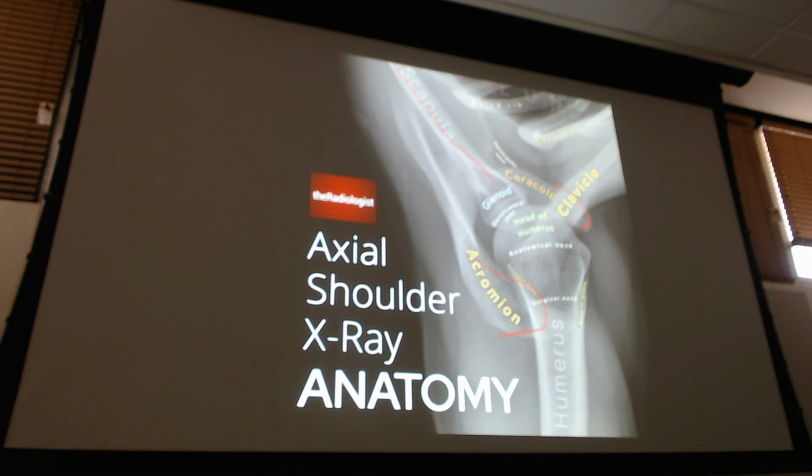This won't be labeled on your x-rays. It is here for you to put it in your mind's eye. So that's why I say it's really important when you're looking at dislocations from this axillary view to understand what's the acromion and what's the coracoid, because that's what's going to tell you posterior or anterior dislocated if you get this image instead of a scapular Y view or lateral view.